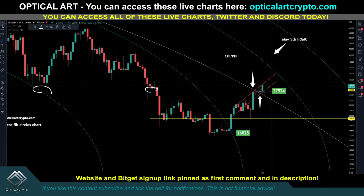This is that blue ring. I said when we cross this ring, I expect us to pump. Did not expect us to push up as high as we did. But these charts work. If you pay attention to them and you play them correctly, it can show you when a move will happen and potentially point to enter a short.